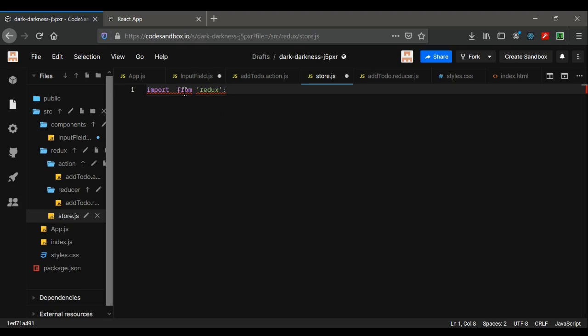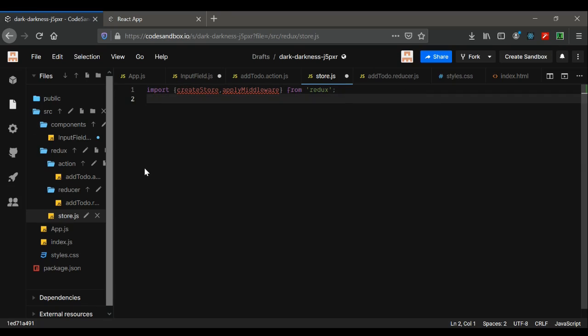So from Redux, we need createStore, and we need applyMiddleware. What applyMiddleware is, we're gonna see, but just import it for now.